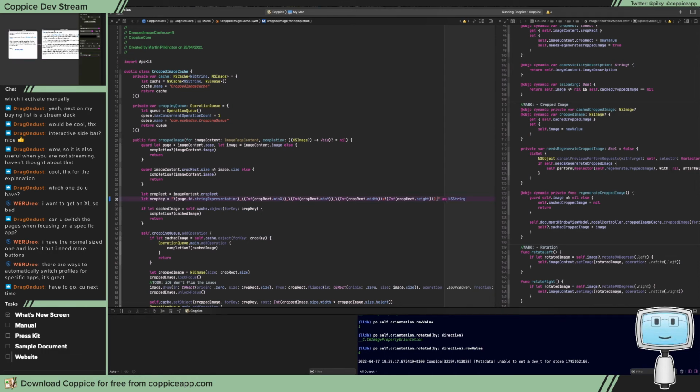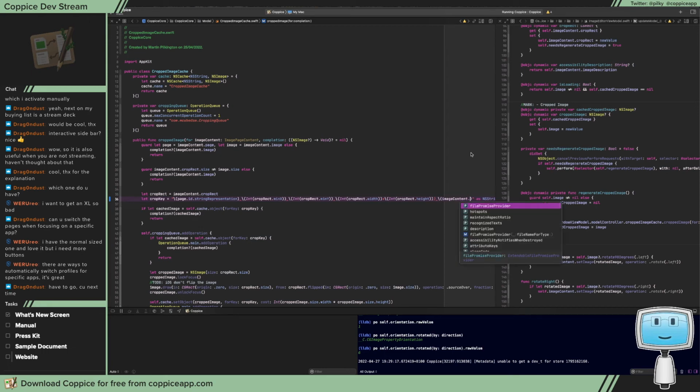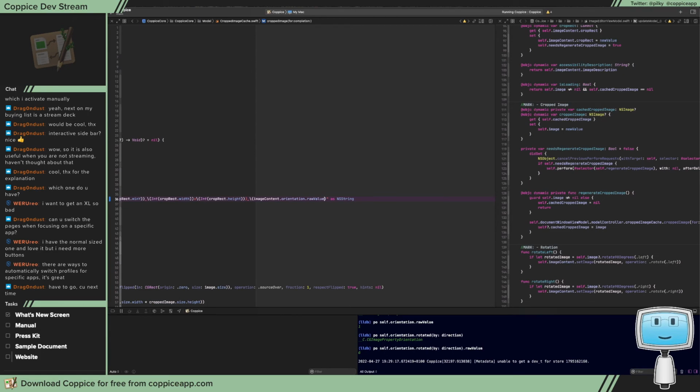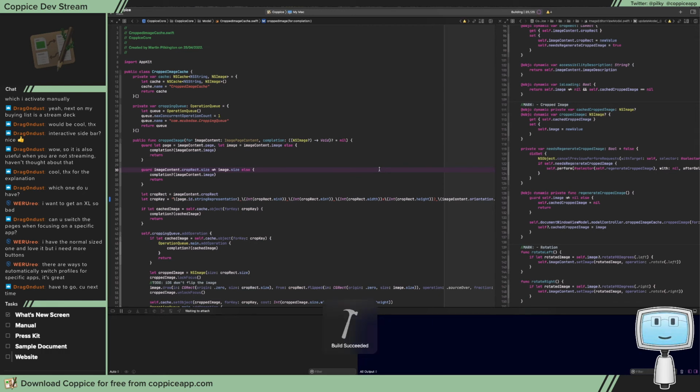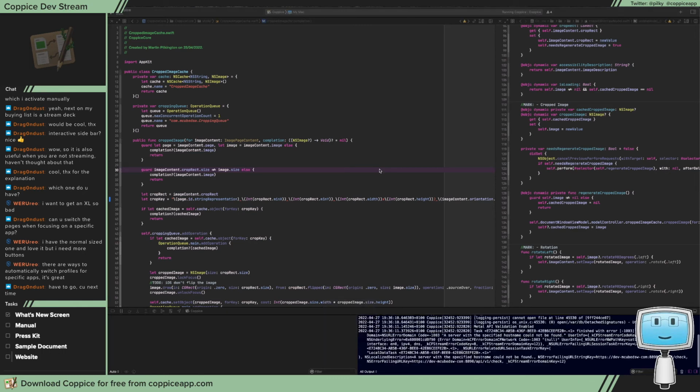So all we want to do is add here image content dot orientation dot raw value. That should fix the problem, because now the cache is not based just on a page and a size, but also an orientation.